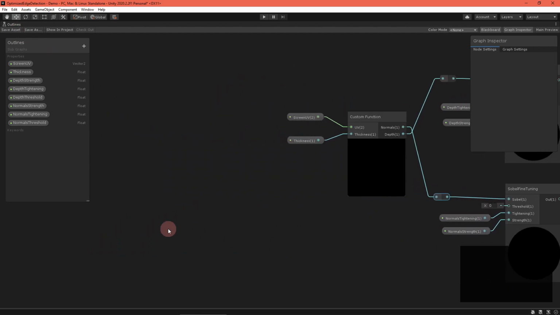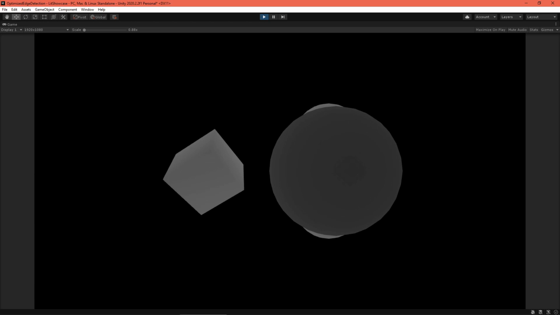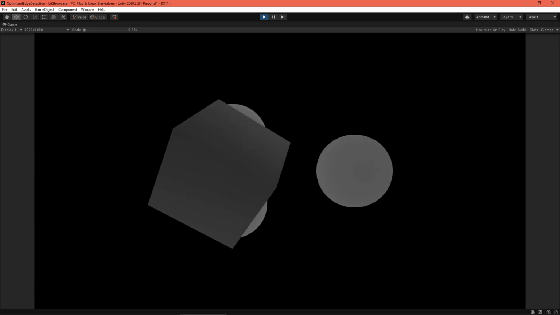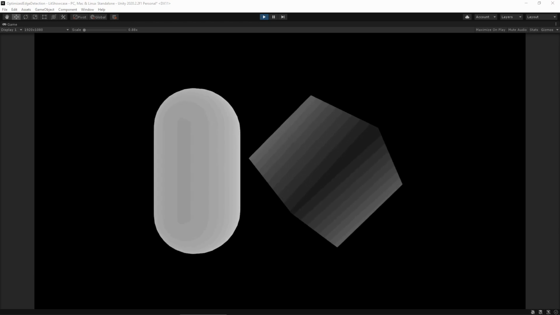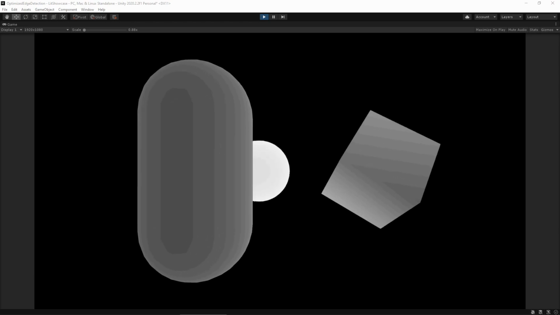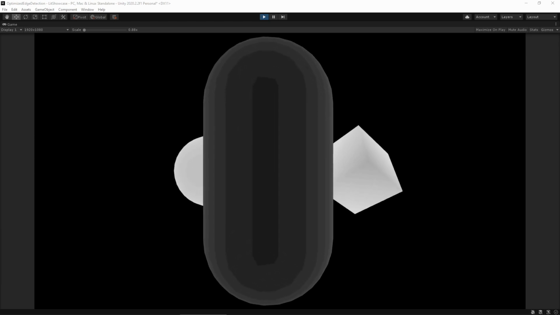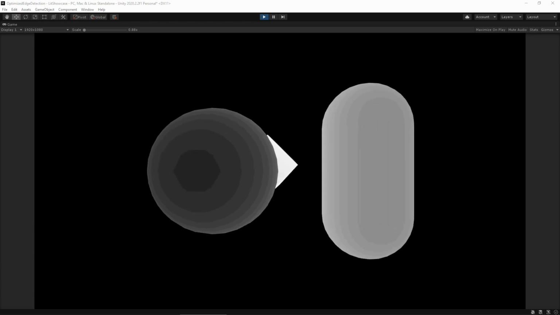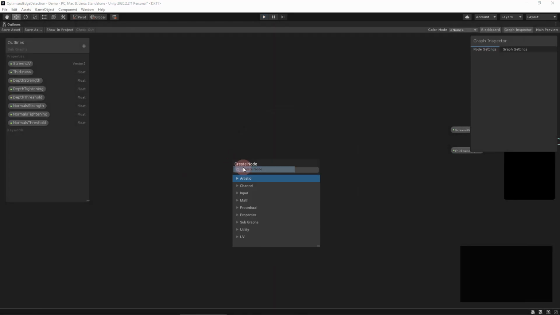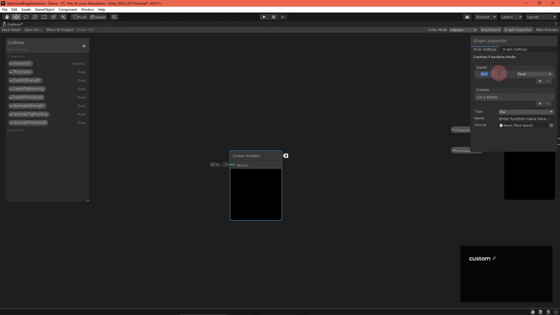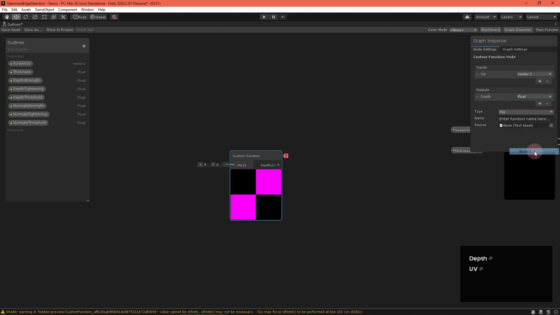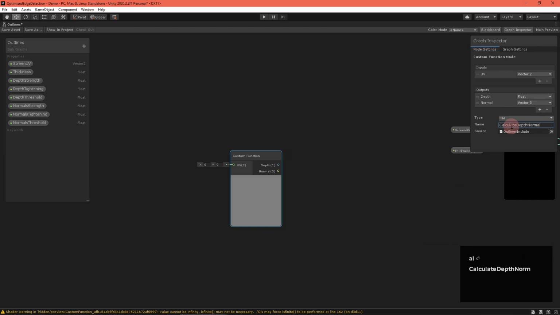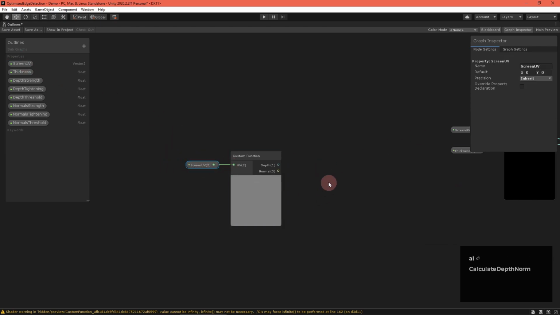From this point forward, the graph will look a little different than the previous one. Remember how the depth value in the depth texture is stored non-linearly. Not so in the depth normals texture, it's actually stored linearly, where it's 0 at the camera's near plane and 1 at the far plane. With that in mind, I bet you can probably think of some changes that you'll have to make. First off, create a custom function node to call the calculate depth normals function in OutlinesInclude. We'll use this throughout the graph.